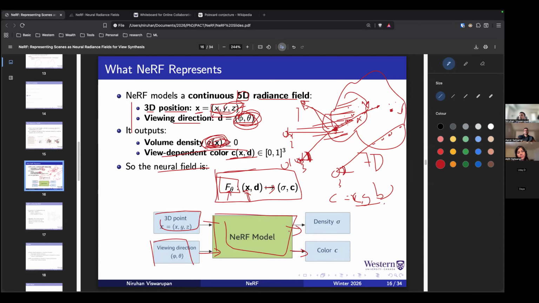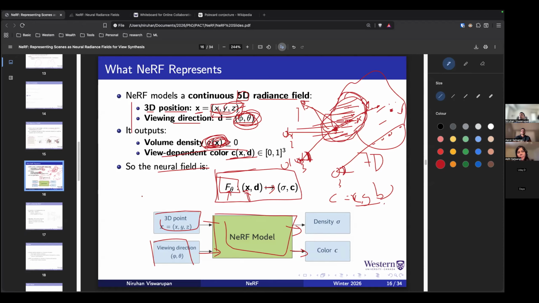Any questions on this? I didn't get what density represents. Density is, here I just gave you an example with clouds. If you take a 3D scene of a cloud, and this part of the cloud is dense, that means a lot of gases or a lot of steam, moisture is there. We can think of it as a dense region. Then this region will have high density, and if this part of the cloud is light, then that will have low density. It will be clear when we do rendering.